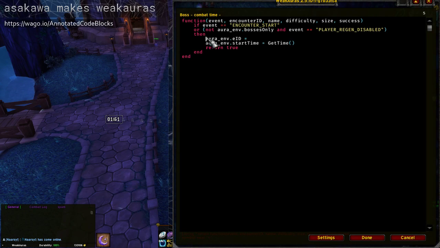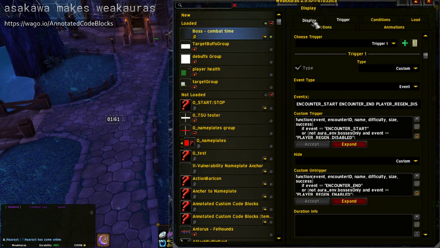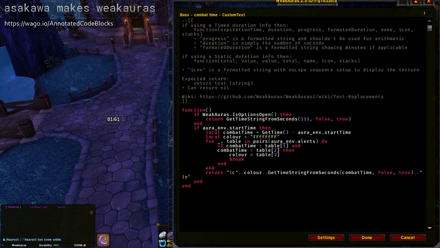Does. So instead of us grabbing that, we can actually use, it's called WeakAuras.currentEncounter. And I added that in the table 4 slot here.